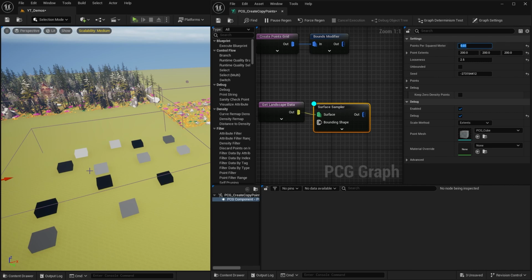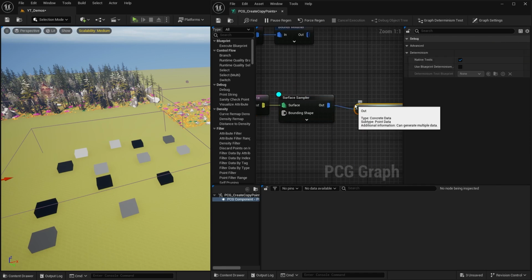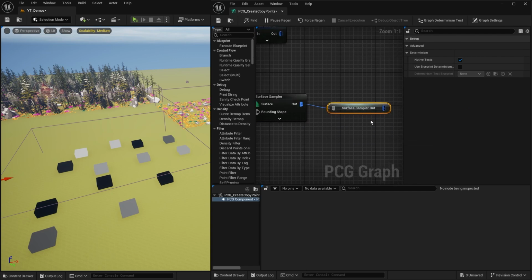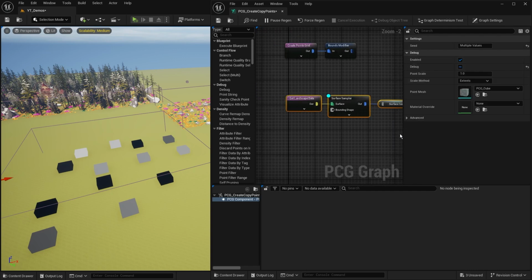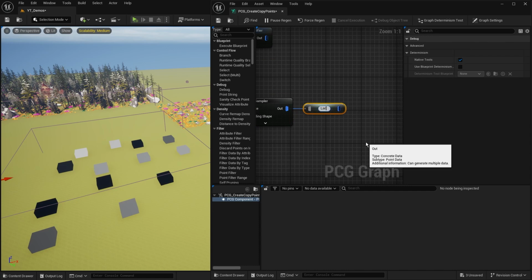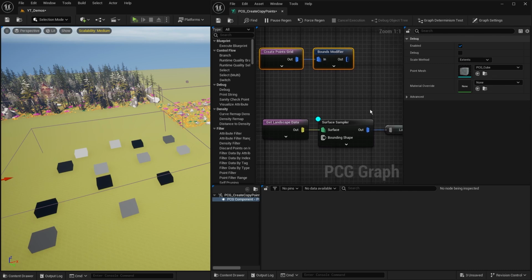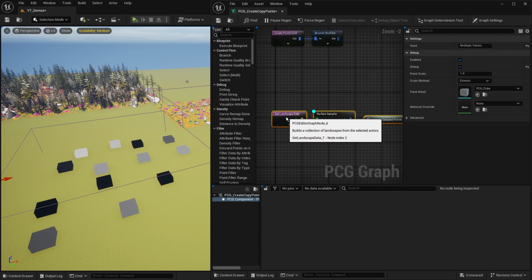Here you can see obviously they're at the limit of what they can be. But if I was to spread these around or change the points, then that points per square meter would kick in. Okay, so I've got this, and what I'm probably going to do at this point is a named reroute declaration, just because rather than having lots of things going across and plugging into each other, it's easier to save these points as they are, and then I can reuse them somewhere else. So let's go with this as large sampled points, and that's going to give me something that I can use up here when I'm working on my create grid. So let's actually use that. Let's test this out and see what's going on.